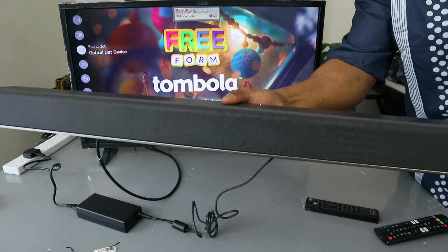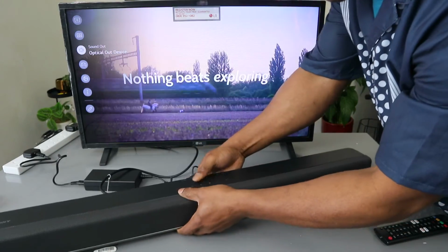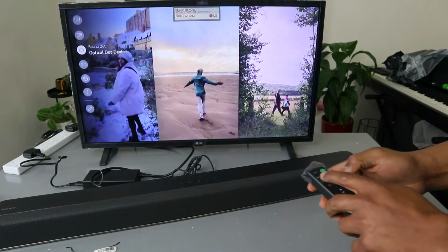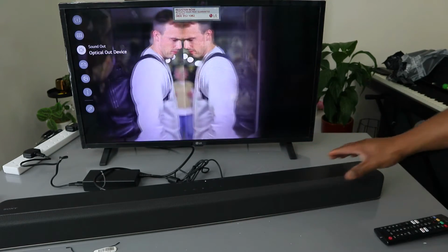So this is how to hook this up. Okay, now you need to select it. Go back again to the TV. Use the input. Make sure you select TV.